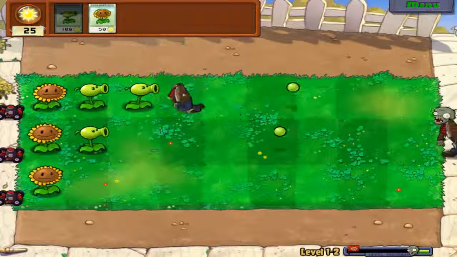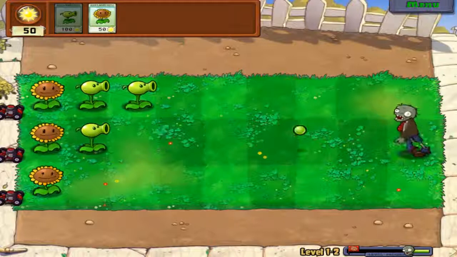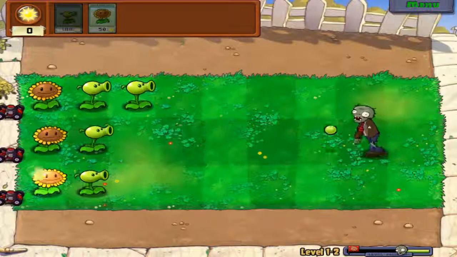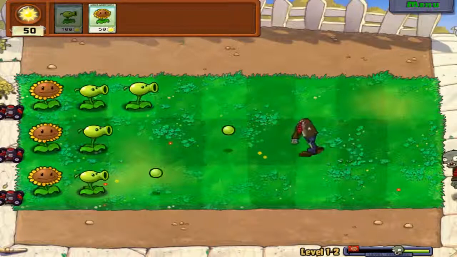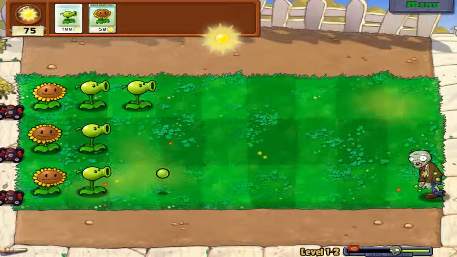You don't need that many sunflowers. Pretty much easy street right now. Make sure to have a pea shooter on each lane. That'll be vital to your success, so you don't have a lane, you know, unprotected.